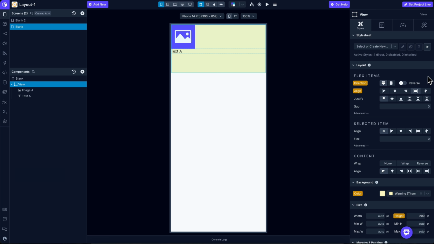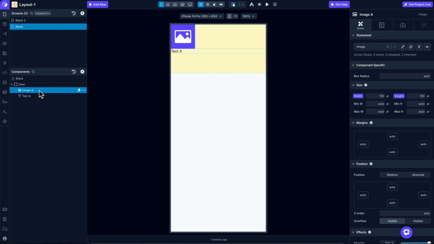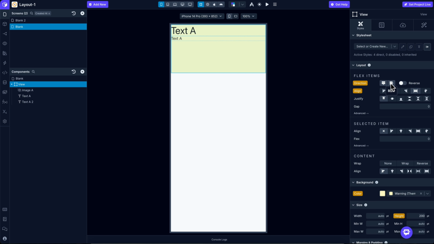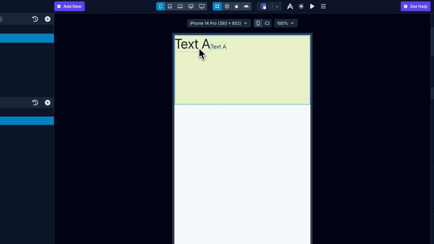It aligns the children by the line where the text sits in a row direction. It's used for clean alignment across text elements of different sizes in general. So I think it's better to show you in row direction with different text components. I'll just hide this. Change the size of the first text. And by the way, let's change the direction to row. If I change it to the baseline, now you can see that both text elements are sitting in one line.